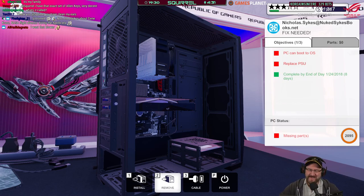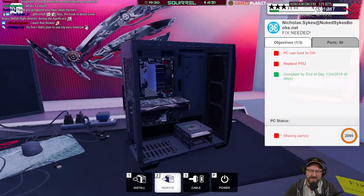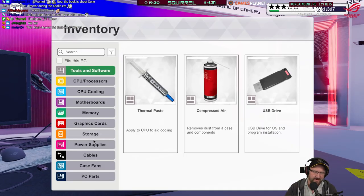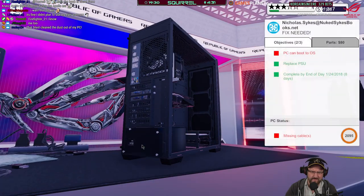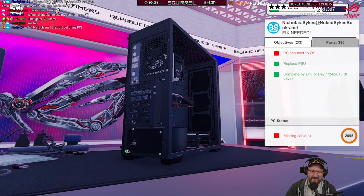Ton, have you cleaned your ears now? Right, I forgot what I was doing. Oh yeah, putting in a USB issue, that was it. Yeah, that's what you want. You don't want compressed air, you just get one of those 500 watt cleaners. That'll sort you out. Power supplies, 600 watt Power King. That blast cleans the dust out of your PC.